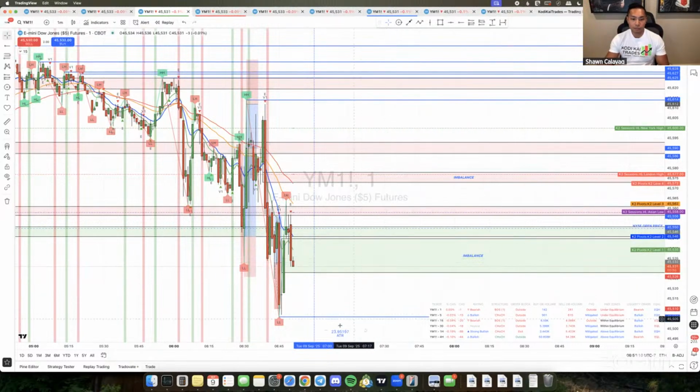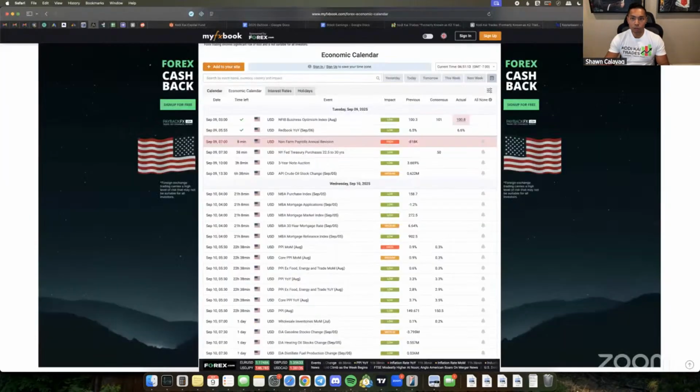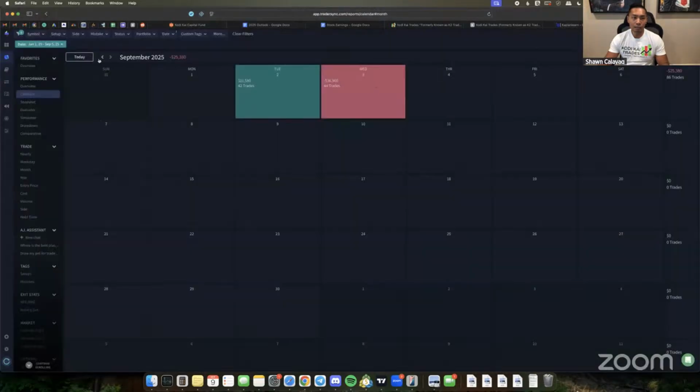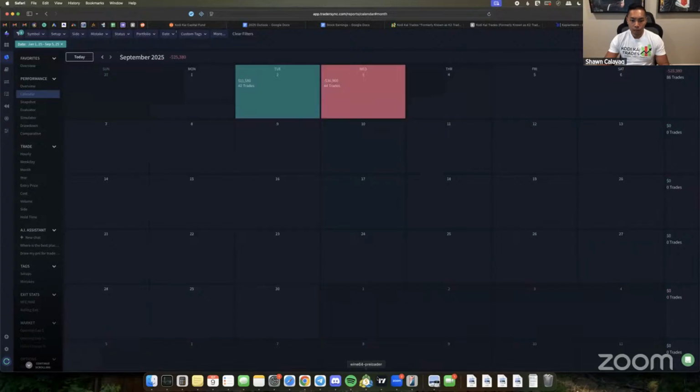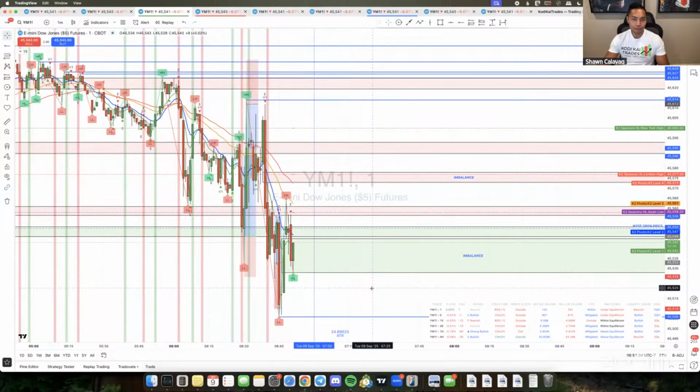If you look at my stats for the year, I've taken the majority of the ORBs, but I haven't taken all of them, right? Like for August over here, there's a lot of days where I just didn't take any trades when the ORB either lost or I just decided not to take it, right? Because just like what Adam said, a lot of strategies, once they get hyped, it's the same with any other strategy, right? Fair value gaps, inverted fair value gaps, there's always some sort of hype that goes around certain strategies and then they stop working, right? But they end up working again at some point in the future.